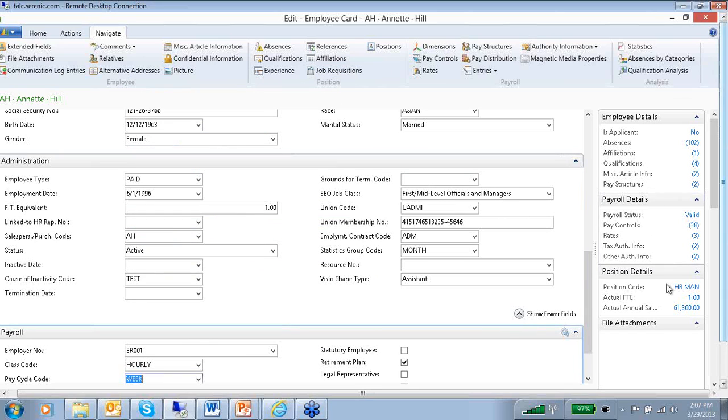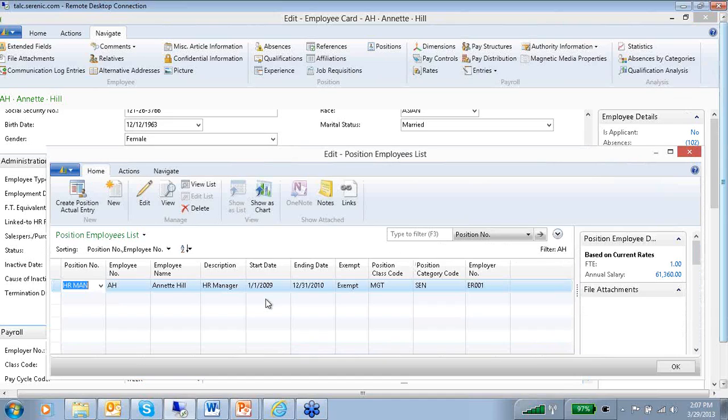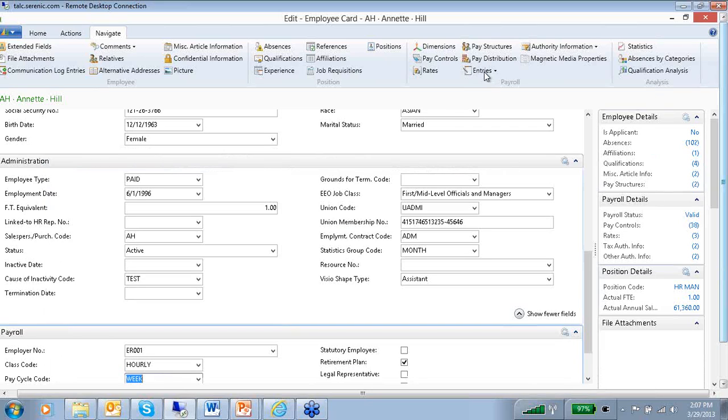the effective dating. We also have effective dating within the position details, and the position details allows you to keep track of all the different positions that the employee has been through with the start dates, the ending dates, and certain variable information that are assigned to that position. So now you get a history of all of the information for that employee. Remember, this is a high-level overview.